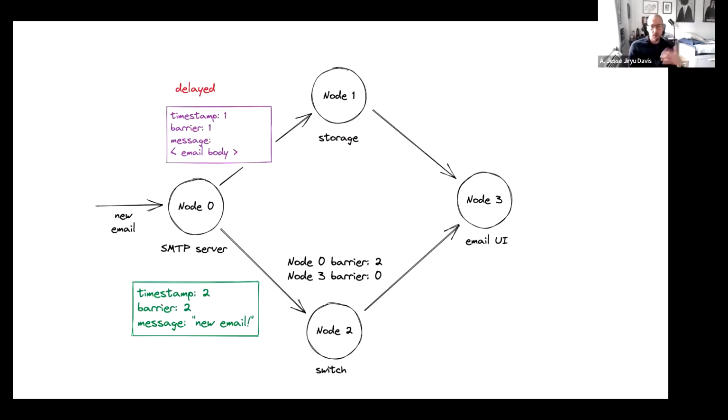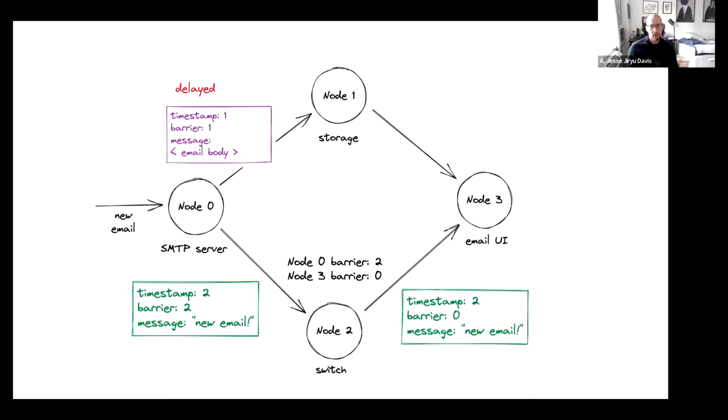But on the node 0 link, it's got a message with timestamp 2, so the barrier is 2. And what this barrier means is it's the oldest timestamp that this switch will ever see over this link. So from this point forward, it will never see a timestamp less than 2 on its link with node 0. That's what the barrier means.